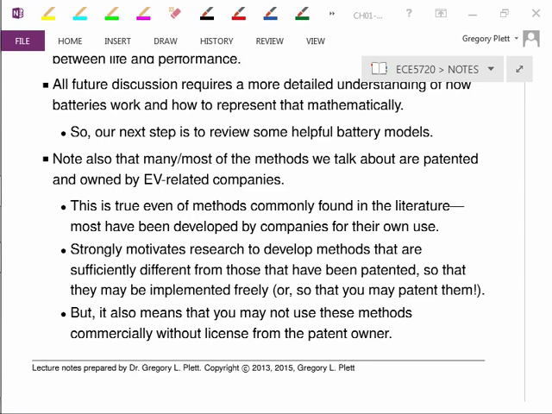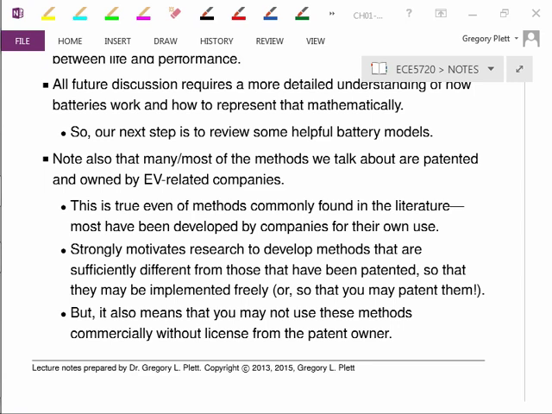You need to understand the equivalent circuit-based methods before you can go on and look at the electrochemical-based methods. But frankly, I think the equivalent circuit methods are going to be okay in industry for maybe the next 5 or 10 years. But my personal conviction is that it's going to go to physics-based models within 5 to 10 years from now. And there's much less patented material out there for those. So there's a big opportunity to look for more advanced methods than those that are presently available that solve different problems and do even better battery management.